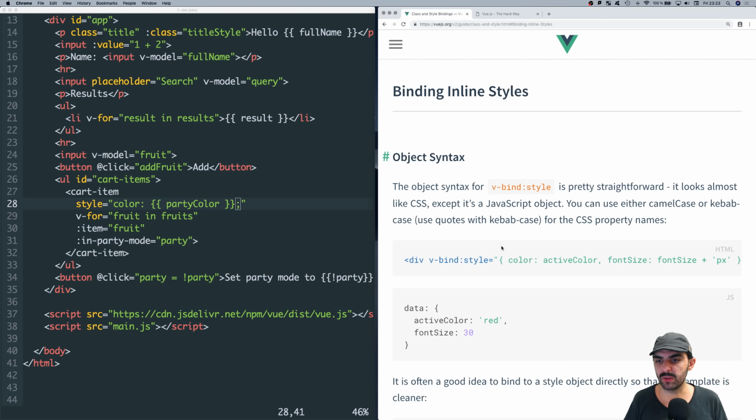So back to the Vue documentation. How do we do it? Well, we use this object syntax. Now, we have to be careful here because it's not exactly the same thing as object syntax for classes. Remember, object syntax for classes says that you specify a key, which is the name of the class that you want to render, but you render it conditionally on whether the value that key is pointing to, or that expression, computes to true or false.